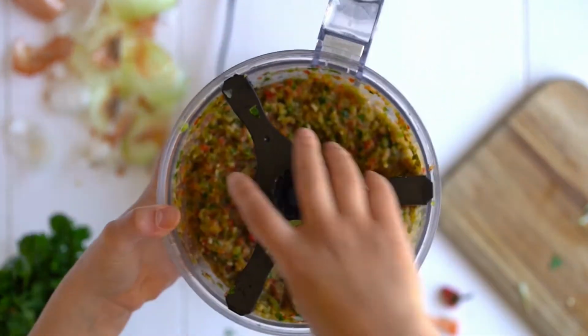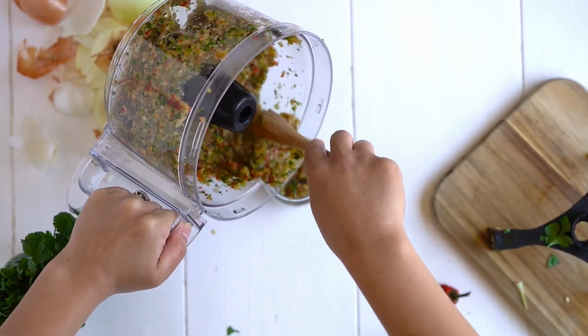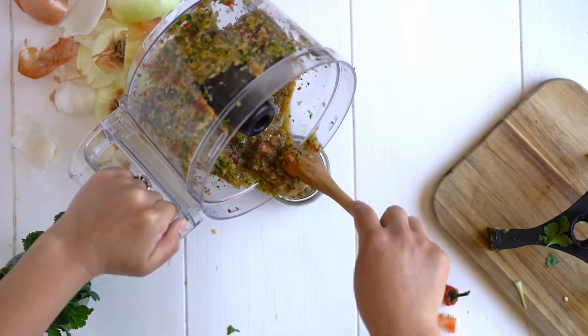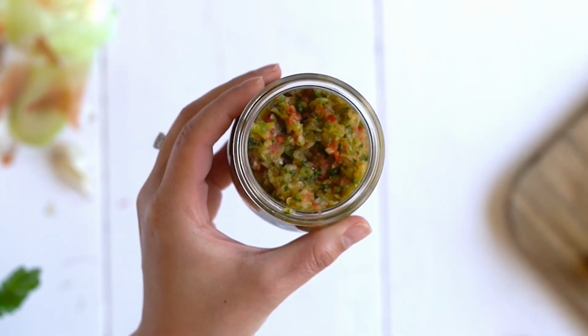Once you're done, you can go ahead and store it in an airtight container in your refrigerator for up to 2 weeks. It's really, really wonderful to use, again, in soups or stews. Basically, it just makes an excellent base for any savory dish you would use onions, garlic, or peppers in.